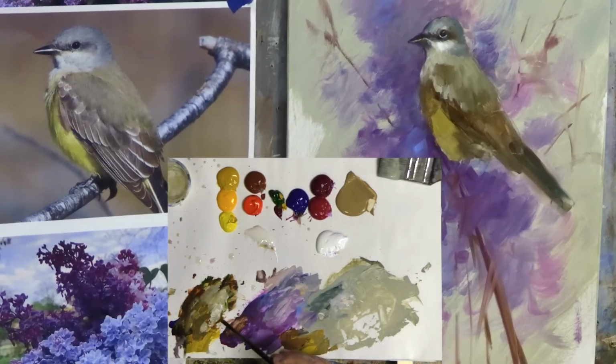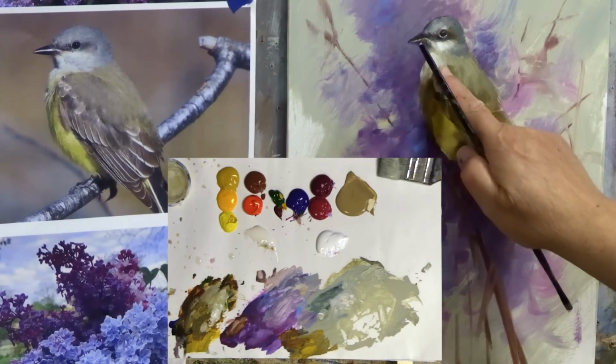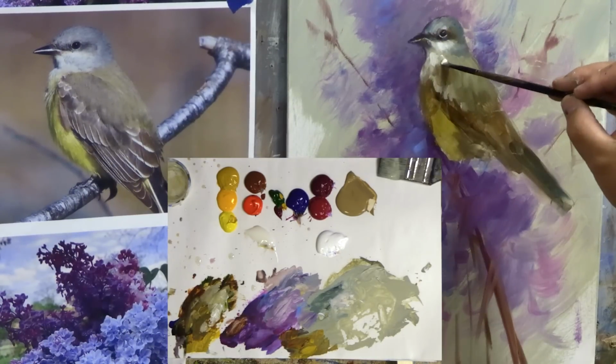giving me that contrast. Or you can use a smaller brush, especially if you're not comfortable, and especially if you don't know the chemistry behind your paints. Don't touch them, because you don't know what's in them.